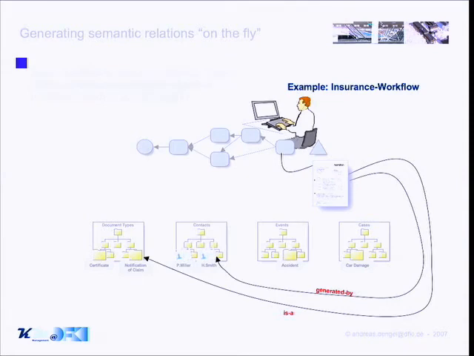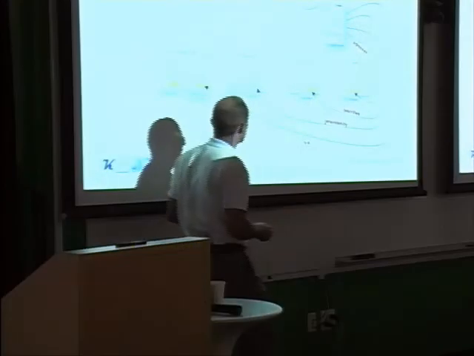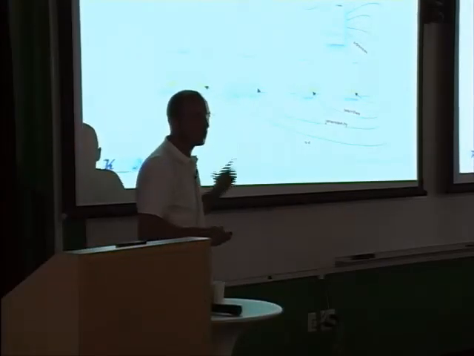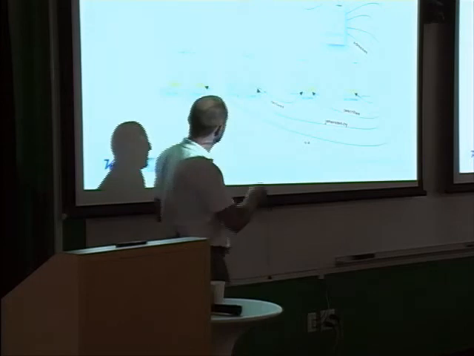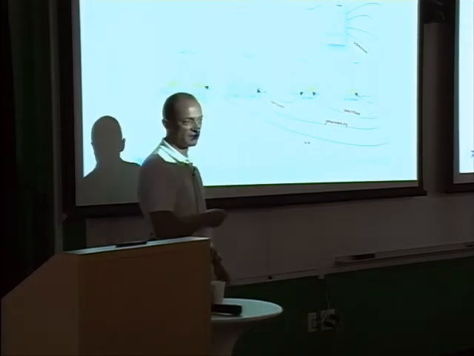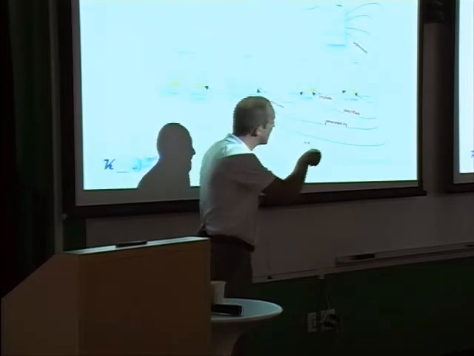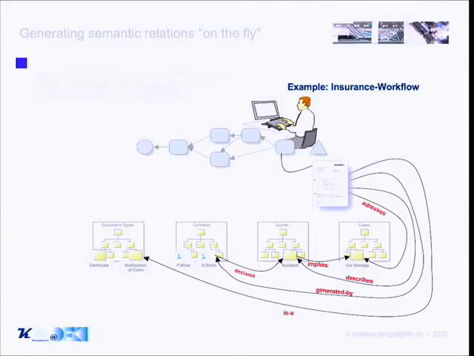Or if it's in the folder of Mr. Smith, it's generated by Mr. Smith. Furthermore, it describes an accident. It furthermore addresses the car damage, and so on. And I could also have generic relations between folders of individual views. For example, if a document is stored in two folders of different views at the same time, we could further generate a link that this person declares the event, or that this event implies a specific case. So step by step, just by classifying information, we generate semantic links in between on the fly.